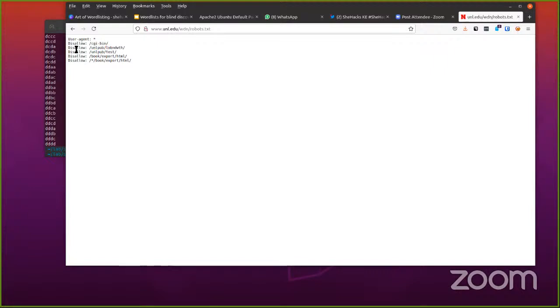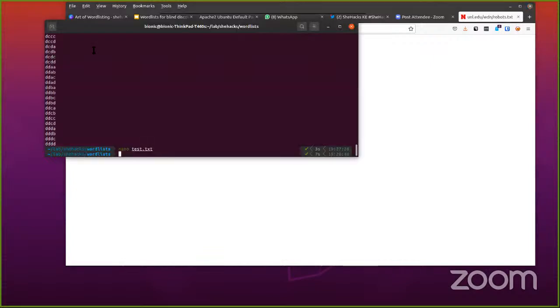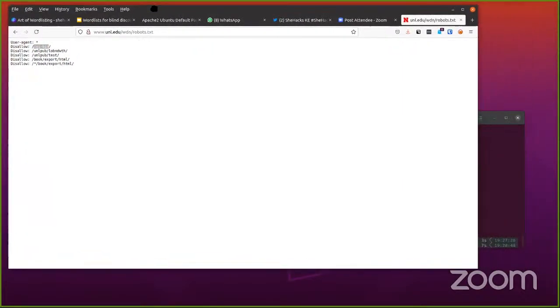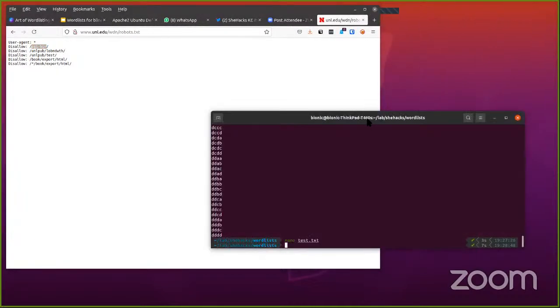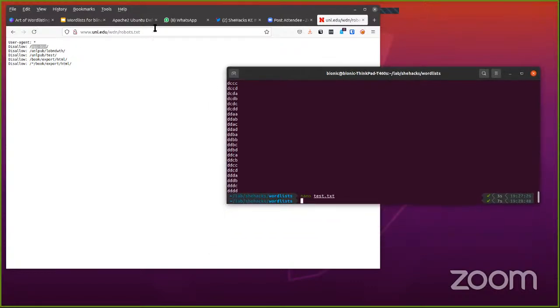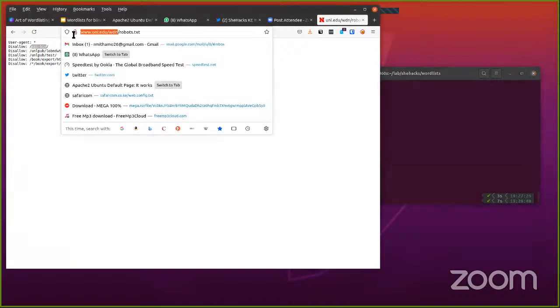So if something is disallowed, it means there's something special about this directory. In most cases, it's probably of interest. It contains some data that's not supposed to be viewed, but they don't want it indexed. So this most likely is confidential data that people don't want us to see. So in most cases, what I'll do is take all these. Okay, I'm not going to copy paste it right now, but in most cases, when I'm doing an assessment, maybe a bounty engagement, I go to a site like safaricom.com. In fact, let me even try it.